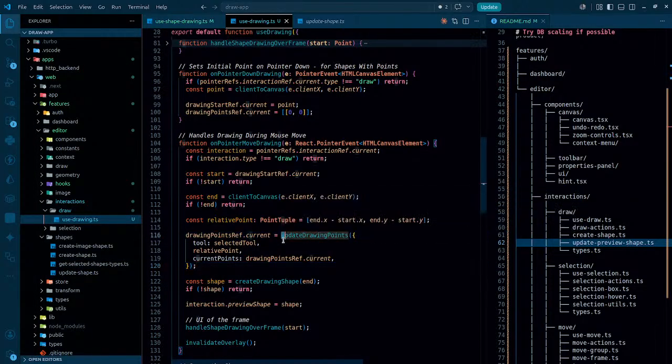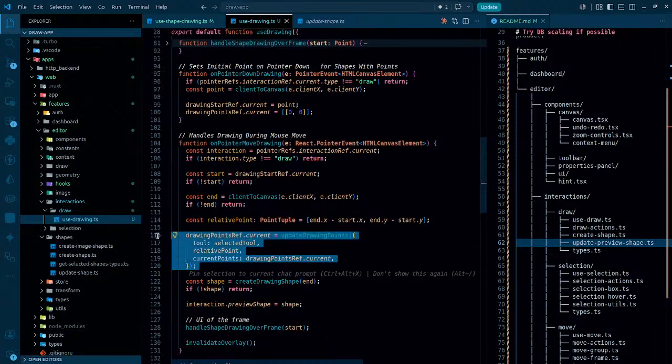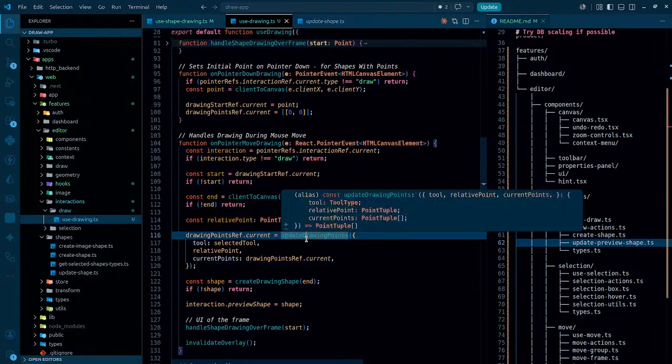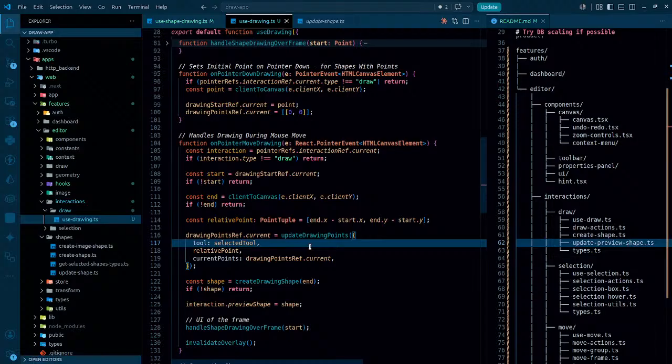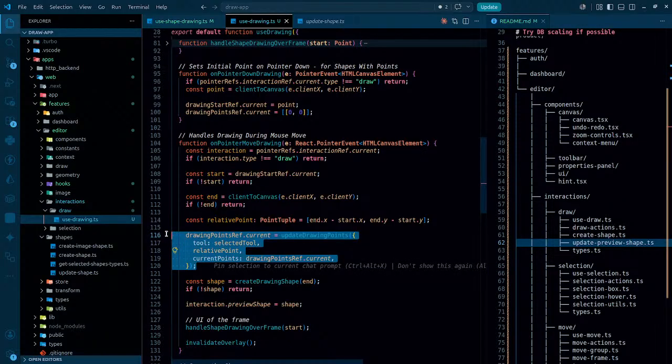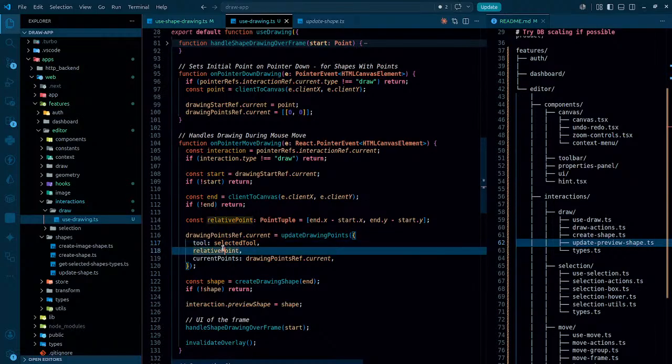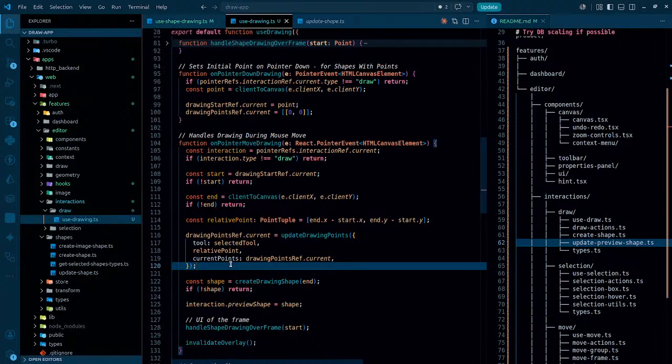As we store it here, drawing points dot current, from here we actually get the points, right? So when it comes to rendering the preview shape, it's definitely used. Update preview shape, this is not just a shape actually, but it has selected two relative points, current points.